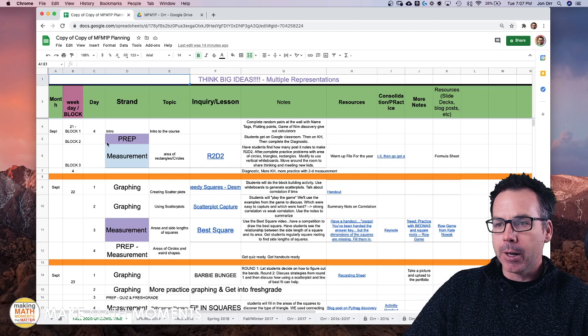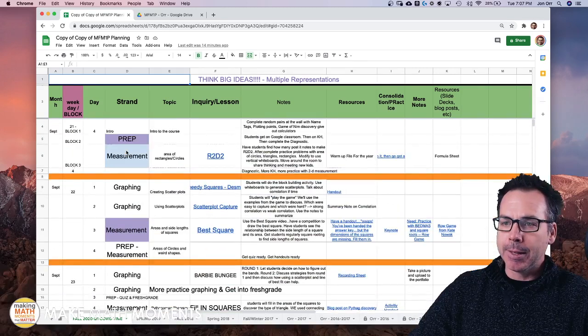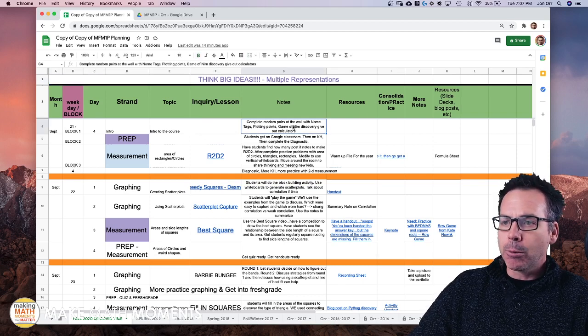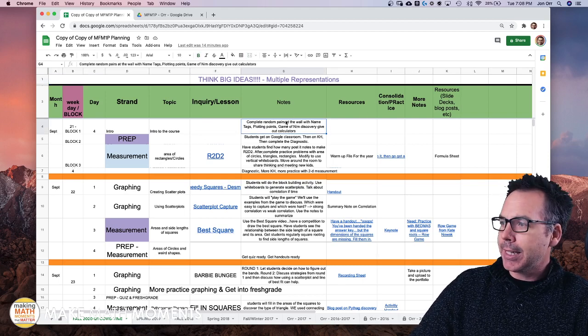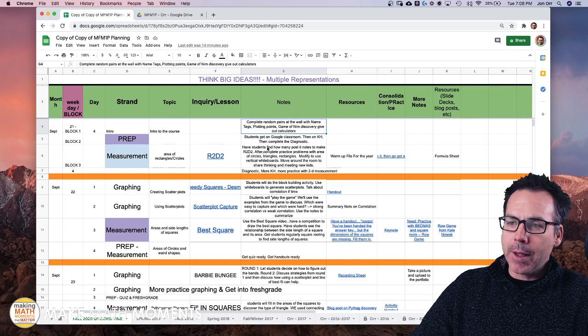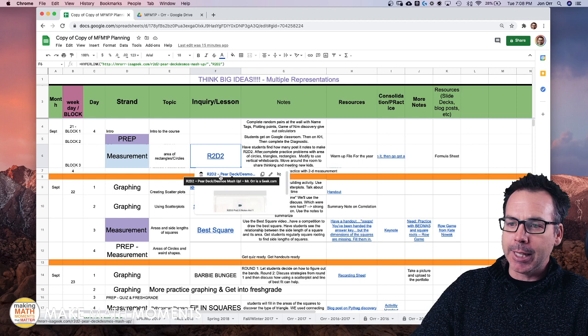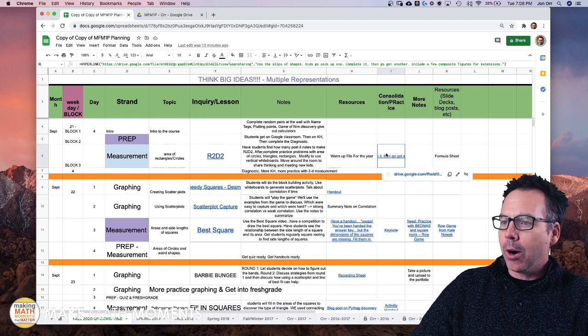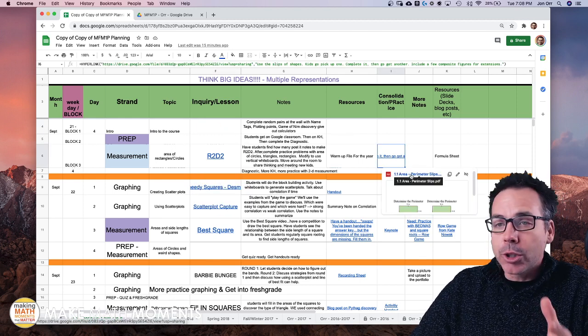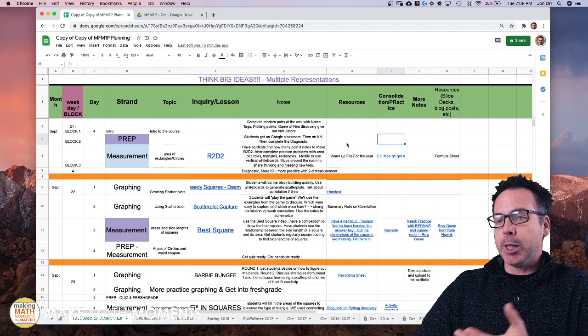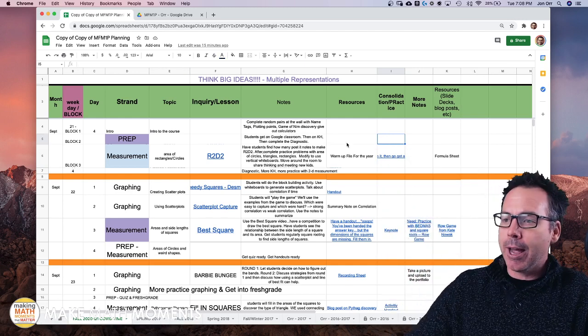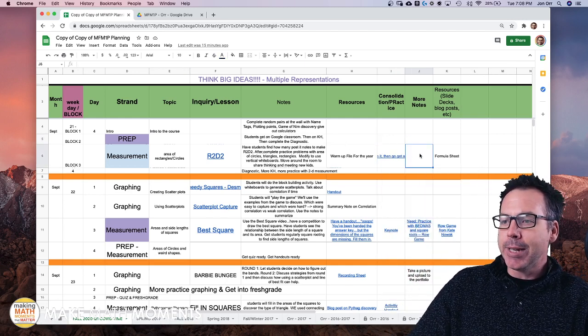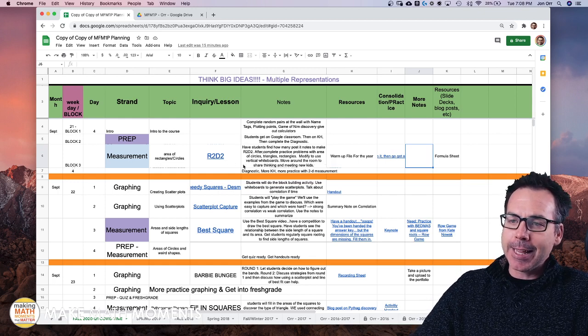The beautiful part about this day plan is that I've got my days, I've got my strands, I can link to lessons. I write down notes about what I did the day before, and then I just build from there. Notice each one of these is a link to, say, my activity that I used, or a handout from my Google Drive folder. They all go up into Google Drive, but I link to the unique files on the day that I did stuff.